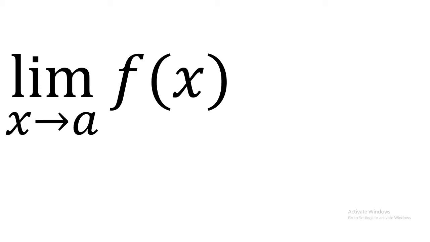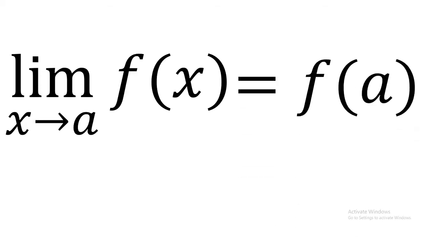Instead of going ahead to look for limits using other methods that we are going to see later on, you just go back to your old traditional way of evaluating functions, which means anywhere you see x, you just put in the value of a. So it's as though you're evaluating the function at a instead of looking for a limit of the function as x tends to a. So this is what you call limit by substitution. You just go ahead and substitute values. We have a couple of examples based on that.